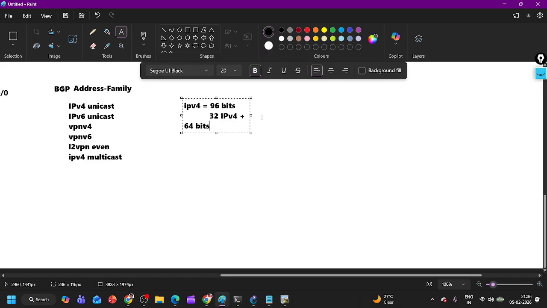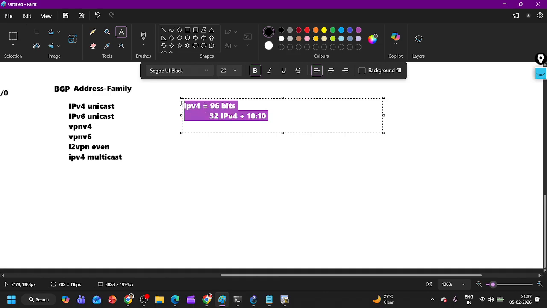That 64 is 32 plus 32, like the two values in a BGP community ratio, such as 10:10, the first 32 bits and the last 32 bits. If you combine both, IPv4 plus RD, this total prefix is called a VPNv4 route.